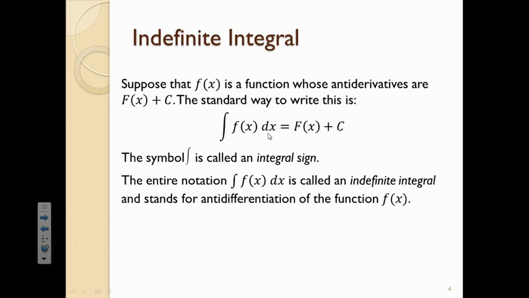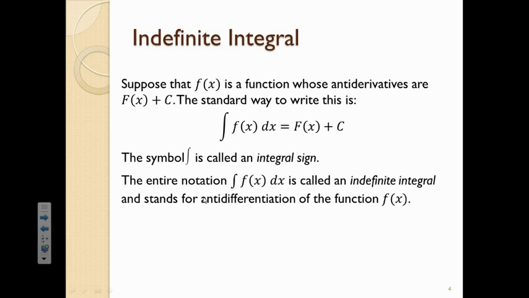Now, as I indicated earlier, at some point we're going to see that this dx also has an algebraic value, and we're going to use that today. If you remember, we took the derivative using the Leibniz notation. We had said if we had dy over dx, that was the derivative of y with respect to x, but it also had an algebraic value. Well, this is the same thing. Here's the dx part of that. It also has an algebraic value, and we'll get into one possible application of this. But for now, just think of it as all of our things have to be in terms of x.